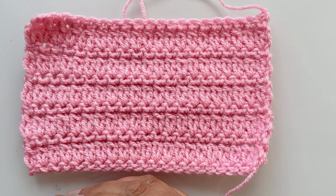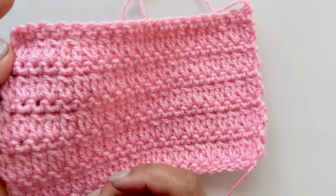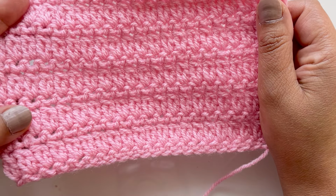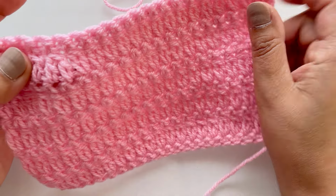Right, I've got a very simple pattern for you today, and this is just the 2 double crochet cluster stitch. We all love clusters, and this is probably one of my favorite ones, and one of the easiest to do. 2 double crochet clusters here.